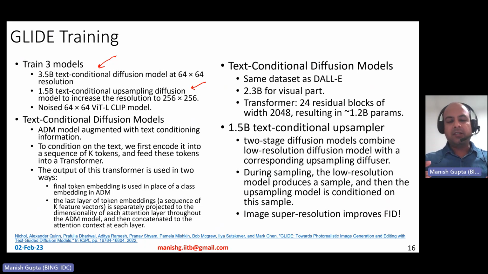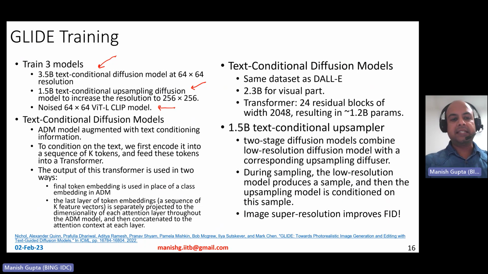And this upsampling is based on another computer vision topic called image super resolution. People have found that it works really well here. So you use your diffusion models to generate a smaller, lower resolution image, and then you upsample it to get a higher resolution output. Okay? And then the third model to be trained as part of GLIDE is the CLIP model, because you need classifier guidance from the CLIP model. Therefore you have a 64 by 64 ViT-L CLIP model, a noised version of that, because you train it on noisy data. So how do you train these? Let's talk about them one by one.